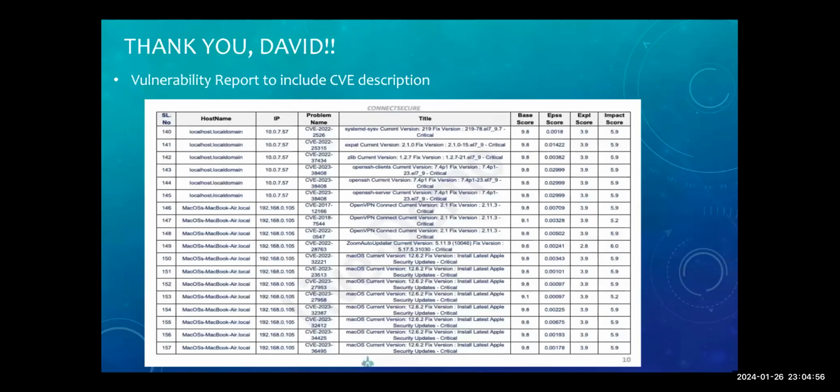And we had one more ask from David from Integris IT on the last call to include a title or the CVE description in the vulnerability report. So David, that has been made live. This is the vulnerability report, the doc report, which I have put up here. If you see, a title column has been added, and here you will get the description of a particular CVE, right? So this is already there, David. Thank you so much for that.